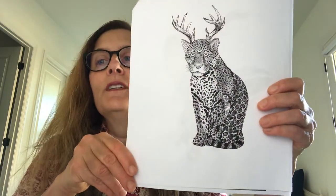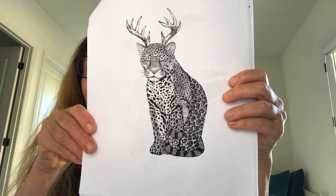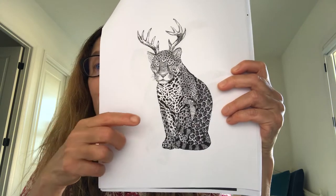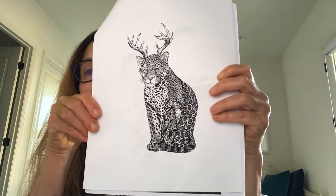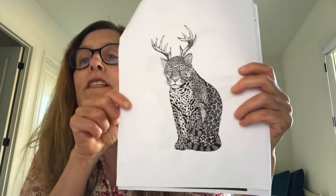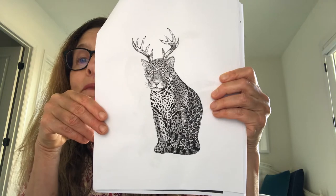What she does is she takes different animals and mixes them together to make something new, something special, something magical. Looking at this first one — I see some antelopes, maybe a deer, a tiger, a cheetah, and a snake tail. Even those two different types of spots. She also uses magical elements — the three eyes, for example, that's not a real feature; it's something she made up to create a new creature.